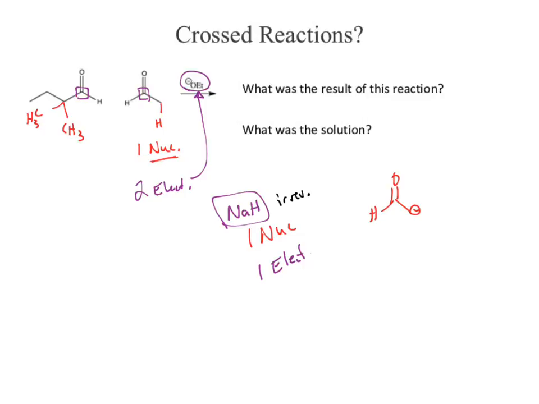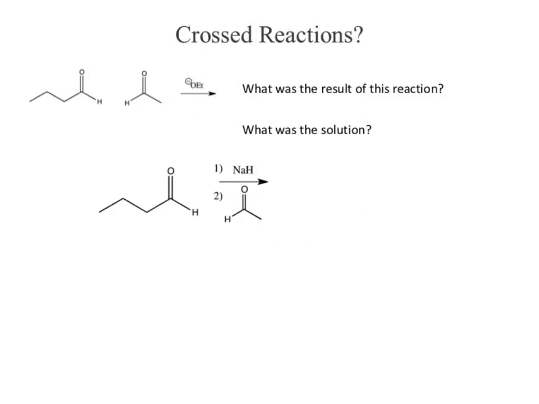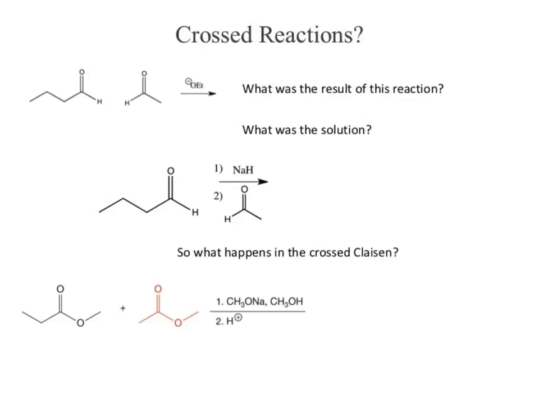I think I drew it on the wrong side, but whatever. Oh, no, I didn't. Okay, we only have the nucleophile, one electrophile. That was our fix. We adjust the base we used. We adjust which structure has alpha hydrogens. Okay, that's how we fixed that problem. If we use that irreversible base, we make one nucleophile. We can then react that with one electrophile, and that simplifies our situation drastically.